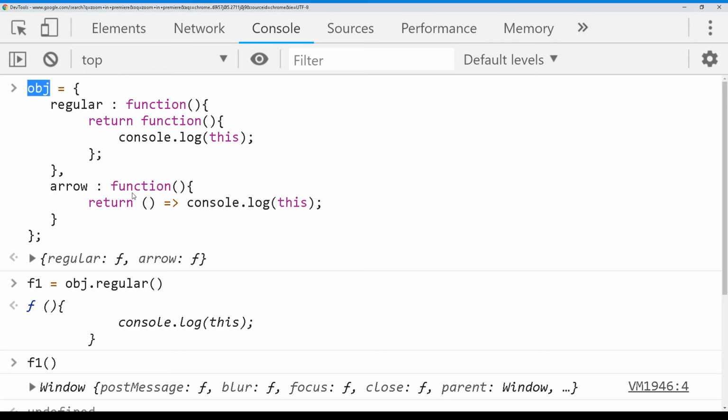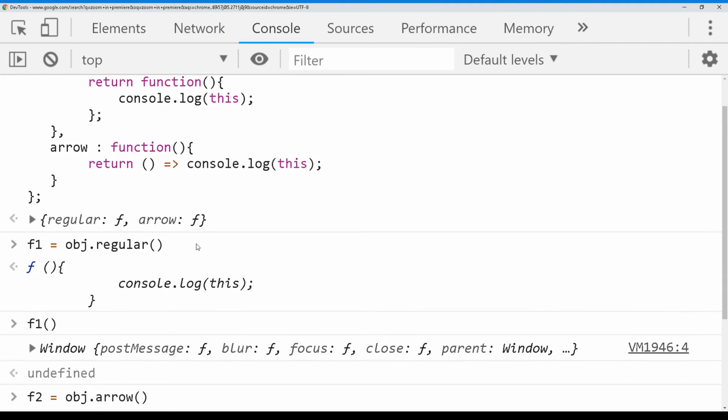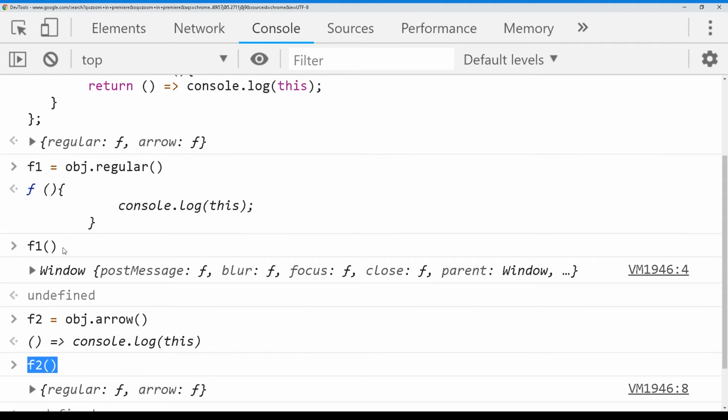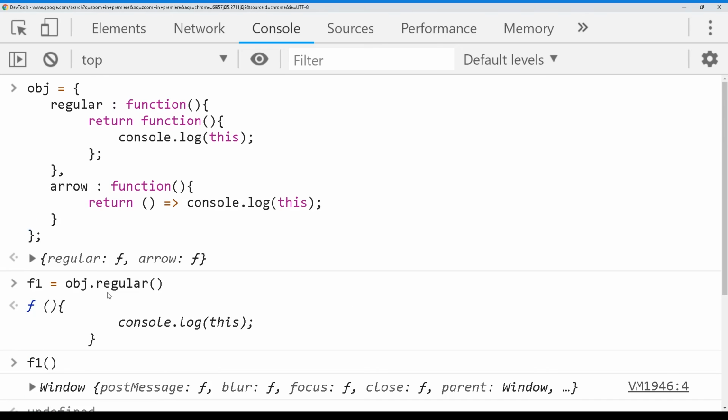Now take a look. This value in arrow function came from the context it was declared in, not the context it was called in. I call F2 just like I called F1. There was no dot notation involved. But again, as we said, this value is inherited from where it was declared.